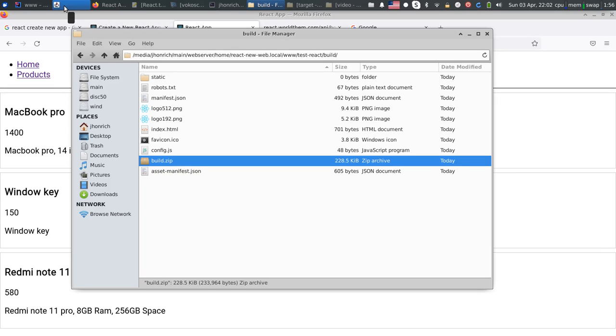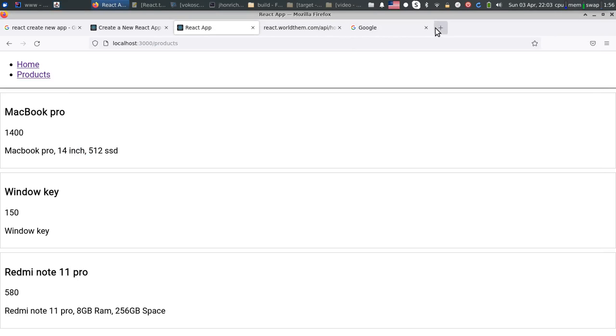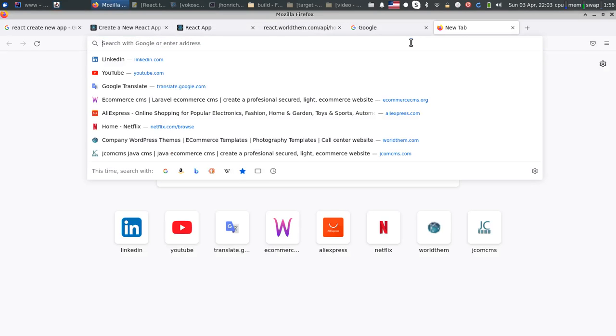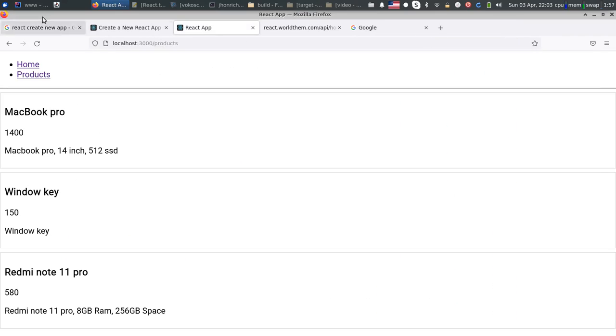After I create this one, I go to my hosting. I use Simple SSH, because I connect to my hosting by SSH. This application is built in Java.